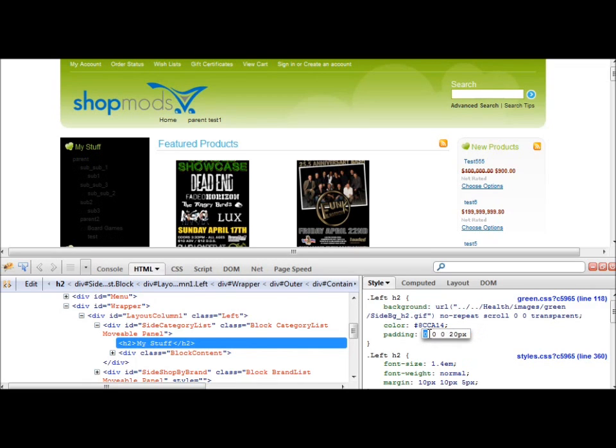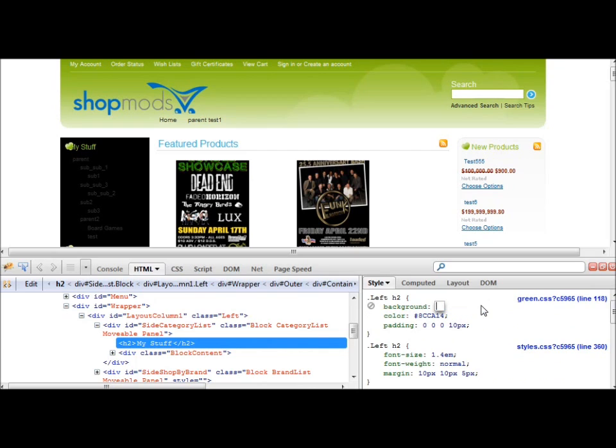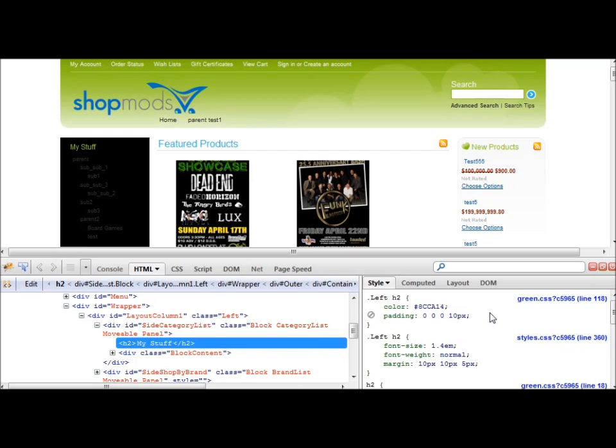So padding is to the top, to the right, to the bottom, and to the left. And they're giving this a padding of 20. And maybe I want to change this to a padding of 10. Let's see how that looks. It's covered by the heart. If we pull the heart out, that's exactly where I want it. So I need to do the color change, and maybe I want to make this white.